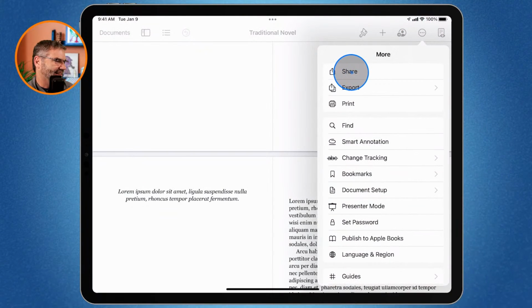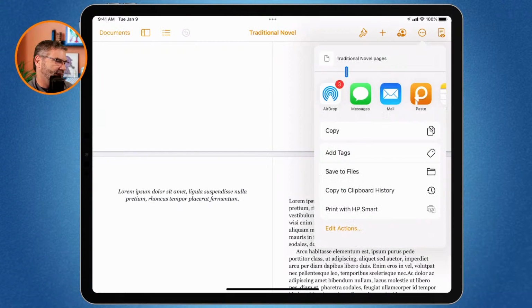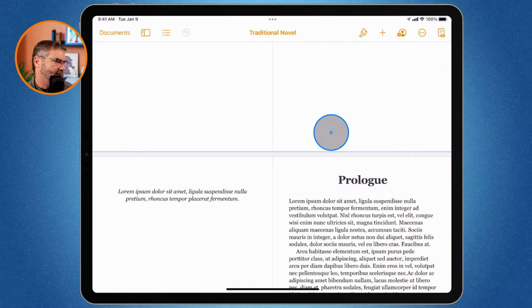You'd probably share and copy. But where did it copy it to? Okay, maybe I'm not understanding.